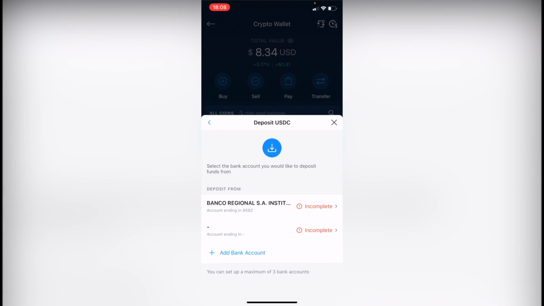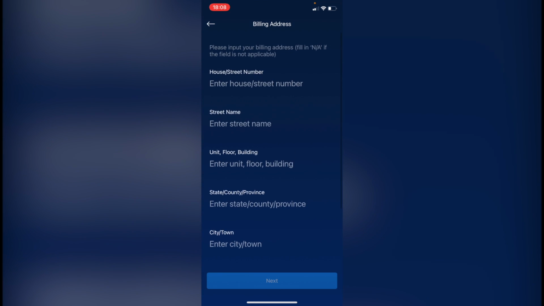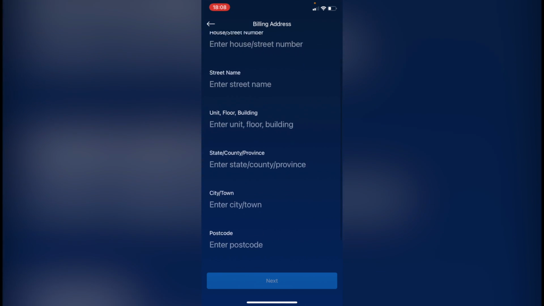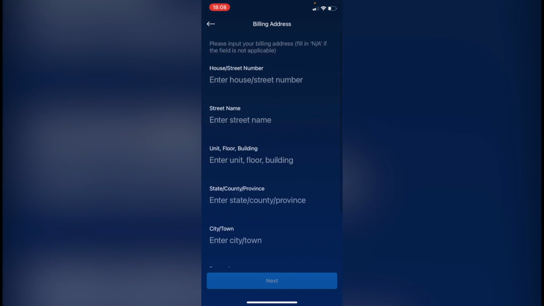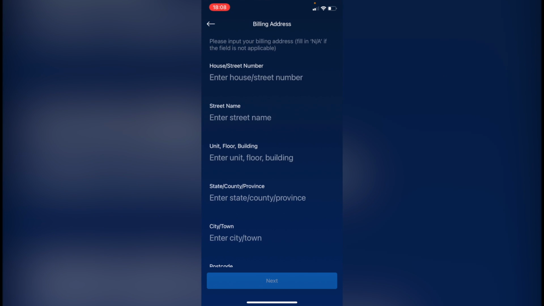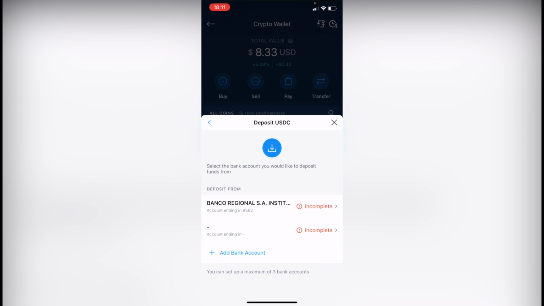So you go into deposit now, and what you guys want to do is to fill all this information so you can send your submission and see if these guys can actually approve your submission. Now after that, you might see my screen a little bit blurred because all my information is right in here, but after you've done that, you're gonna see that the pop-up has been sent into your email that says that you have to wait within the 1 to 3 business days to approve this transaction, and after that you just need to hit next and you can send your money directly into your bank with absolutely no problem.